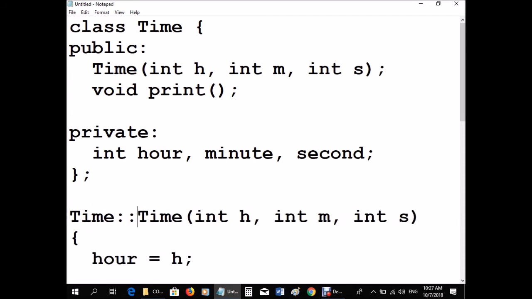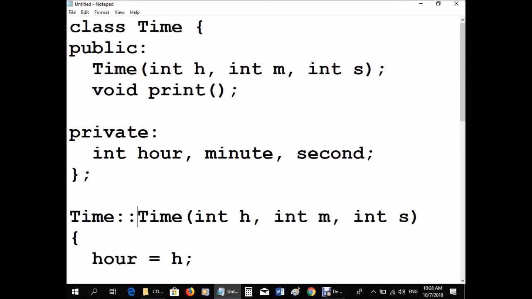Now, when I have a constructor, now I have one constructor. What about the default constructor? Is it there or not? No. After I add a constructor to the class, the default will not be added.